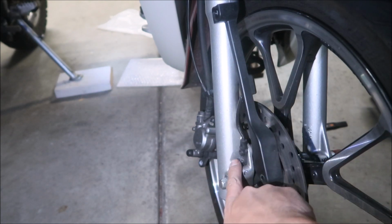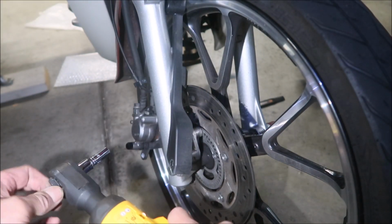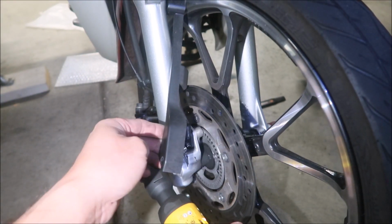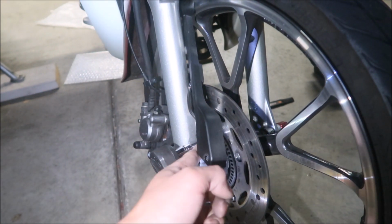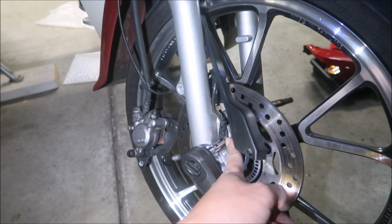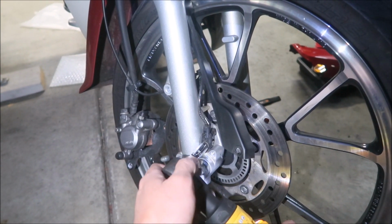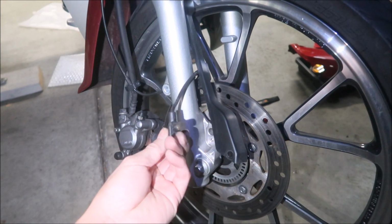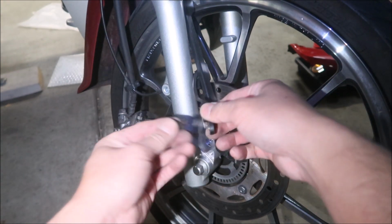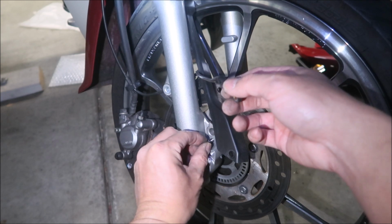Ah, I see. You gotta take this bolt out next. Now go ahead and remove the wheel speed sensor. How annoying! All right, there's a bolt right here. Okay, there it is. Take the bolt out. If I were you, I would just put the bolt back where you found it.